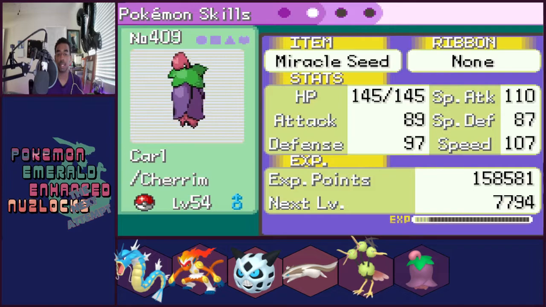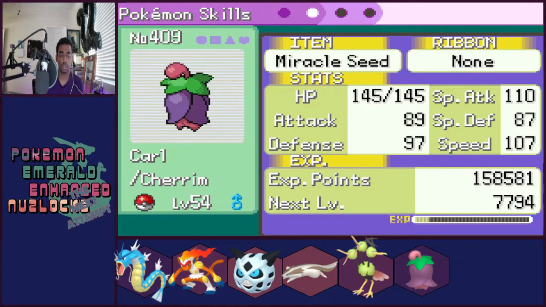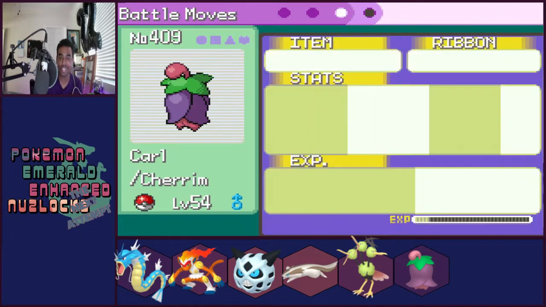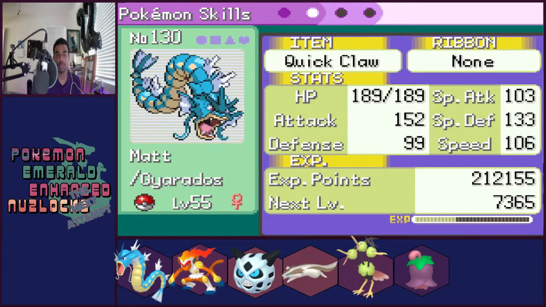Oh, wait, held items. It doesn't show it right there. Where does it show it? Huh? Oh, I'm stupid. I was looking down at the bottom area, but it's right there at item. So they're holding the Miracle Seed, which boosts Grass-type moves.